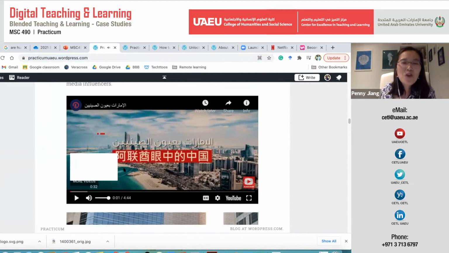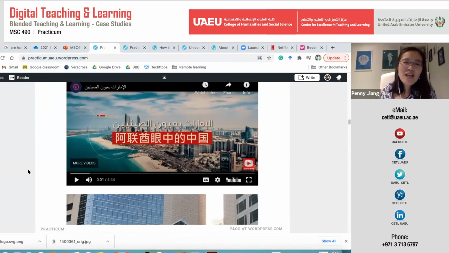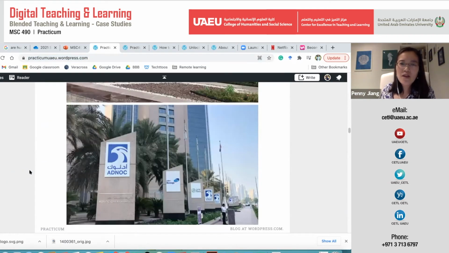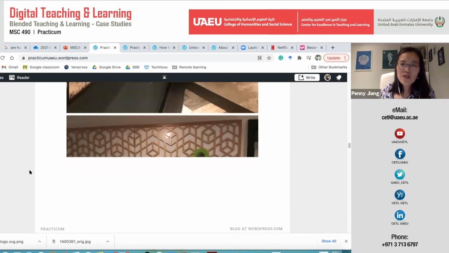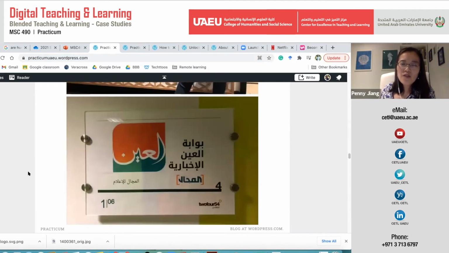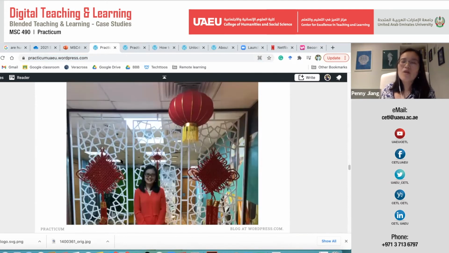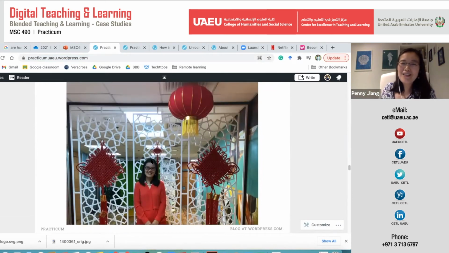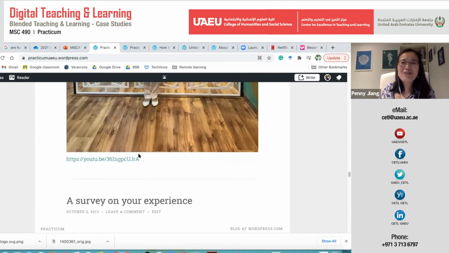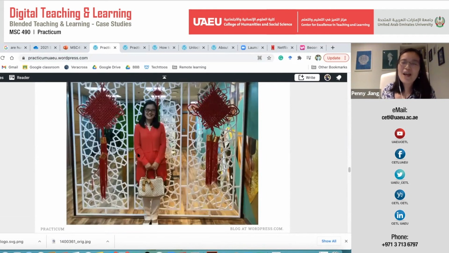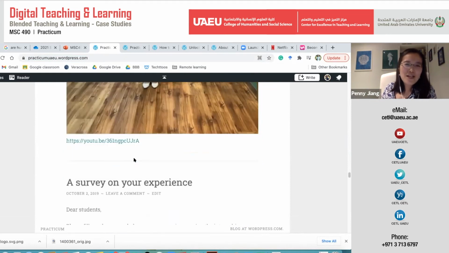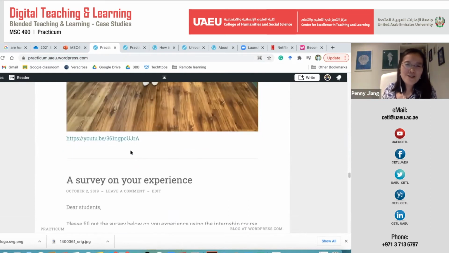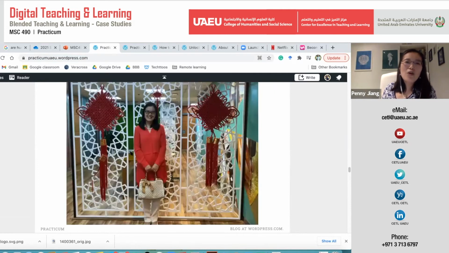the Chinese view of UAE. One time when I was visiting the students, the media company had just finished a documentary about Chinese visitors' view of UAE, and the whole office was decorated in the Chinese style. So this is their office. So it was really a very good coincidence. I am Chinese, so I'm glad to see all those kinds of themes and decorations in Chinese style.